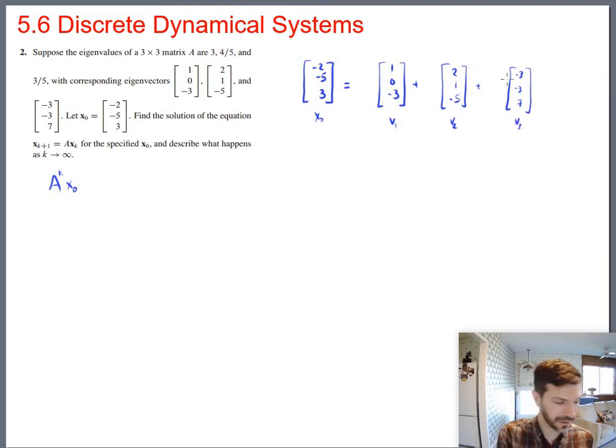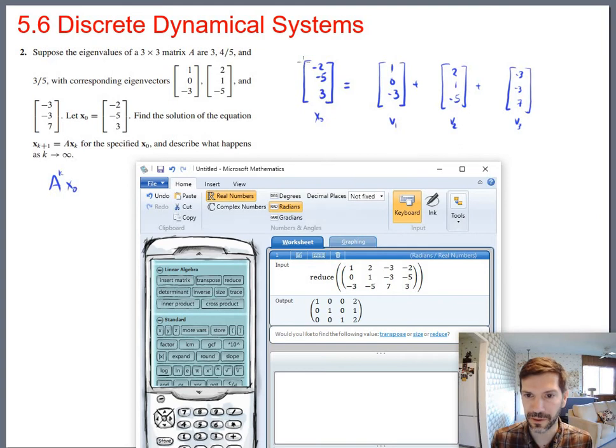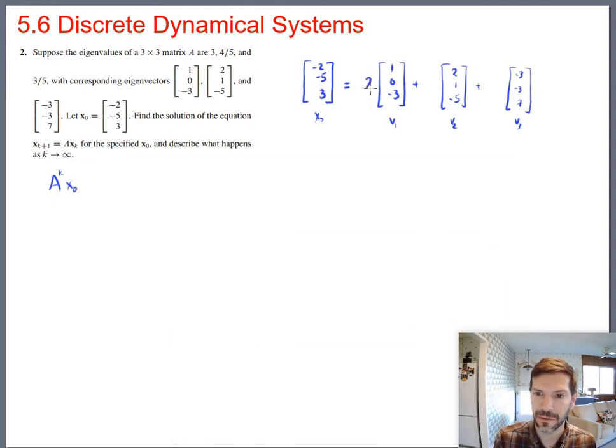So I just need to solve this system, which is just an augmented 3 by 4 row reduce, which I already did. I put the -2, -5, 3 on the right because I always like my equal signs on the right. But anyway, the solution is 2 of the first vector, 1 of the second, and 2 of the third. So 2 of that, 1 of that, and 2 of that. I'll just check a couple entries to make sure. So on the top, let's see, that'd be 2, plus 2 is 4, minus 6 is -2. And 0, 1, minus 6, negative 5. Yeah, it looks like it's working fine. Okay.